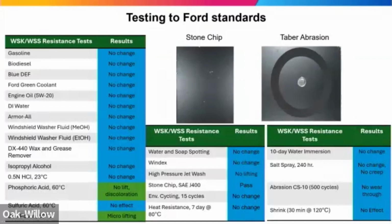Okay. Now we took that, and this is a very, very big collaborative effort between PPG and Ford, going through and working through all of the standard coatings tests that you would do on a liquid coating. And we also did some other tests that I'll show you that were more typical for films, but you'll see that it passes the tests that you require for an OE coating. In fact, it does better on a number of things. The balance is slightly different from a liquid coating. So for instance, stone chip is extremely good with this film because it has that absorbing layer of the polyurethane. Things like abrasion resistance is also excellent. And you can also, because it's self-healing, if you do get some micro scratches, you warm it up in sunlight, those scratches will actually heal themselves.